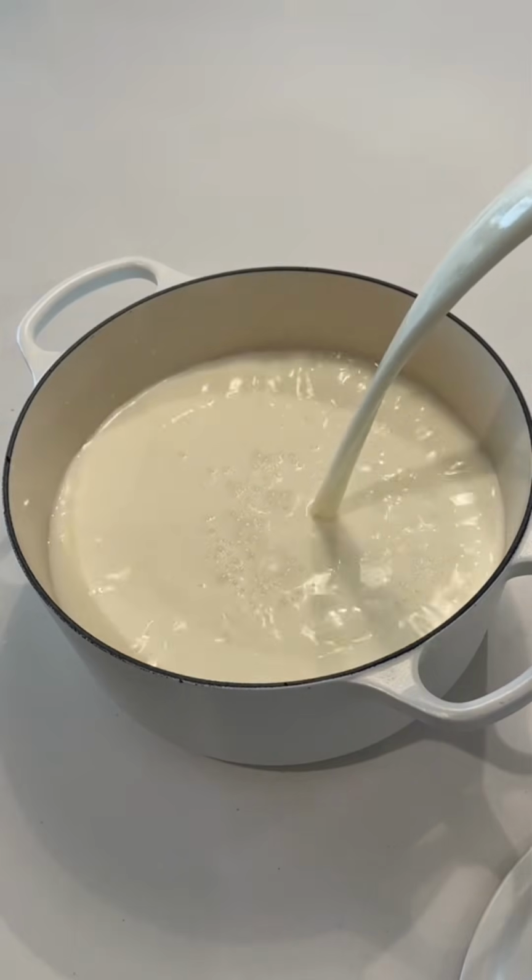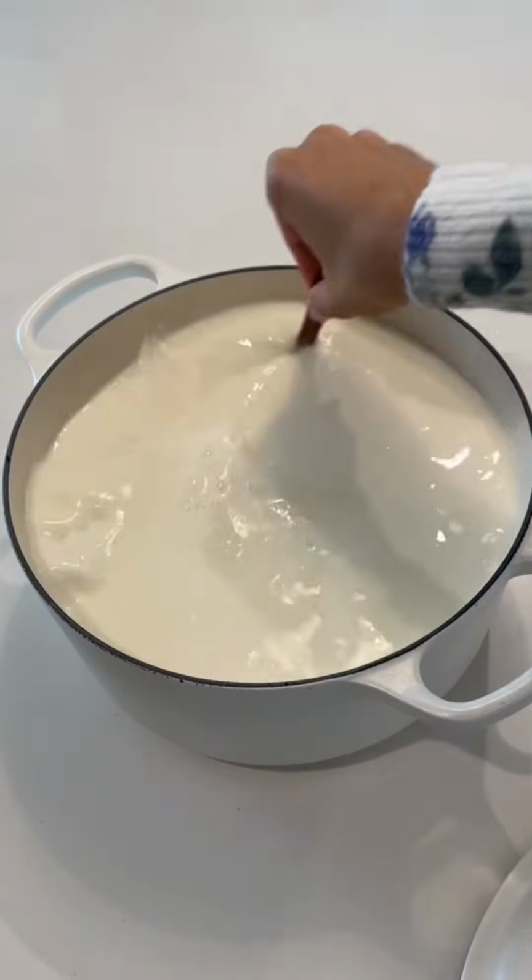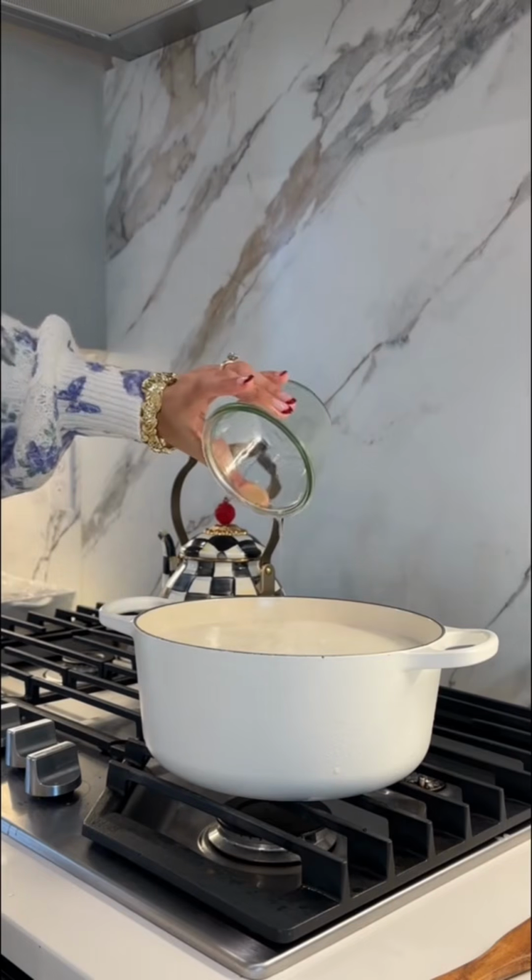Let's make some lasagna from scratch. It was a gloomy day outside, so what better way to spend it than cooking a comforting meal? I started off by making my mozzarella cheese.